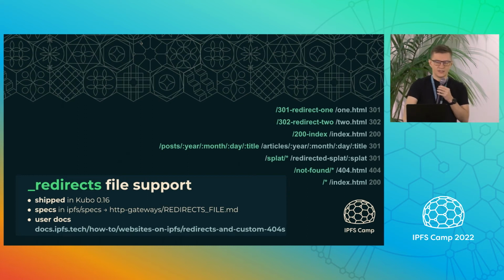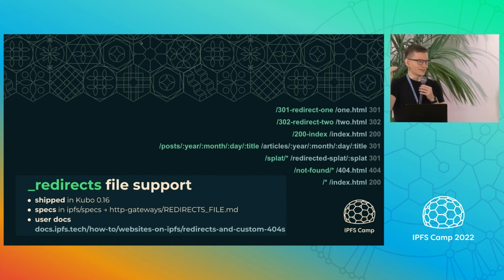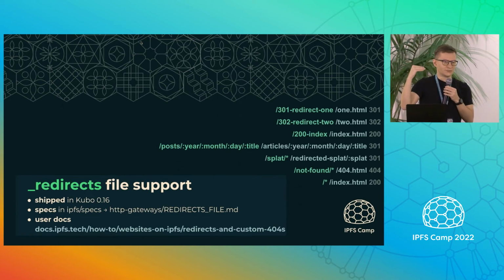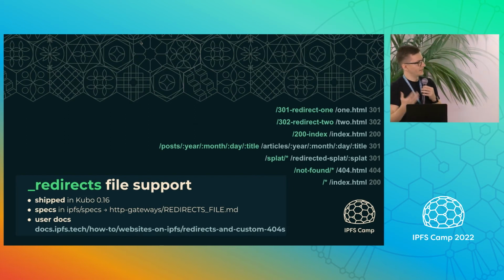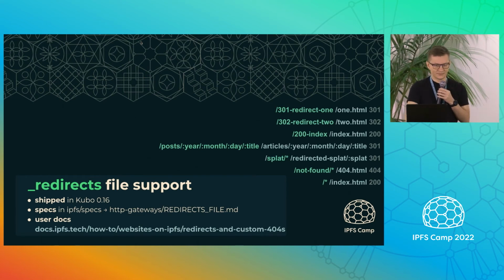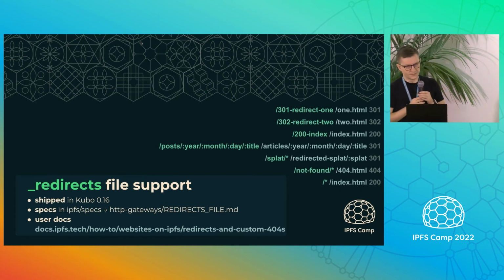This one is a feature of web gateways, which are a subset of gateways which do full deserialization. You can think about them as a way of using IPFS as a part of your Web 2 infrastructure, but still reaping some benefits from content addressing for data portability. This feature shipped in Kubo 16. There are specifications and user documentation, and it's a well-known format of specifying redirects.